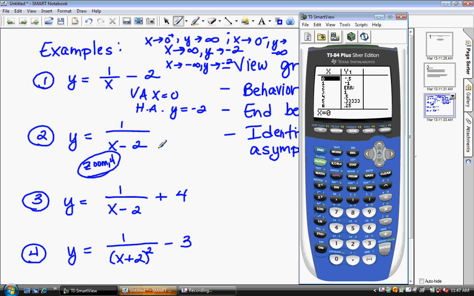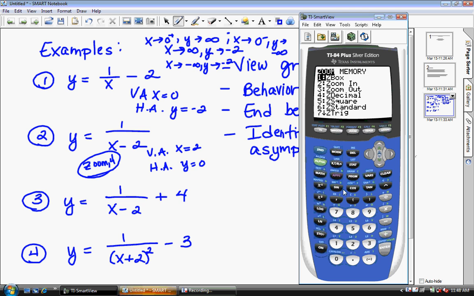Okay, so what we're talking about here is finding out what's happening. In other words, what is our vertical asymptote and our horizontal asymptote. Our vertical asymptote we would find where we get an error message, and that is at 2. Our horizontal asymptote is what's happening as we get really, really large or really, really small. So you can see x is getting really, really large. What's happening to the y values? They're getting really, really small, right? 0.02, 0.01 something. That's approaching 0. So y is approaching 0.